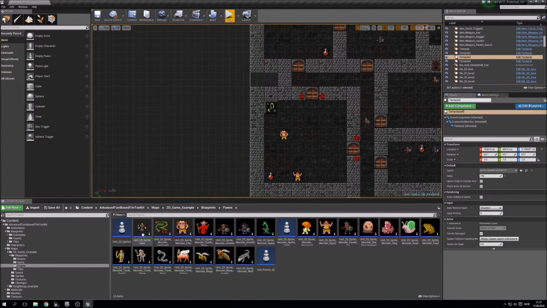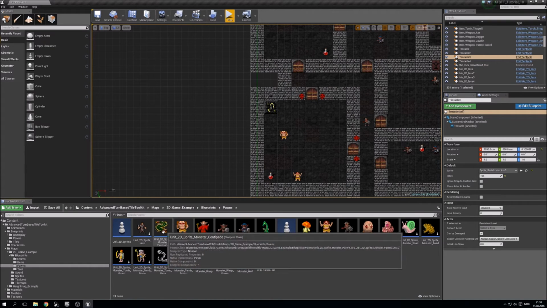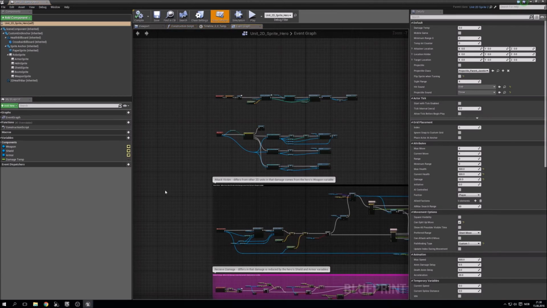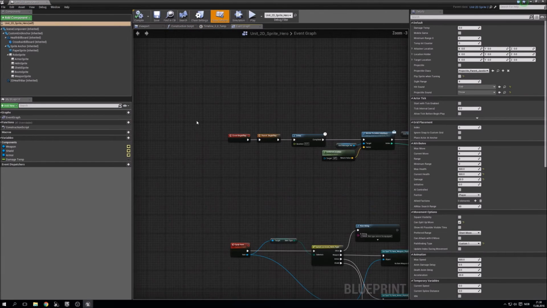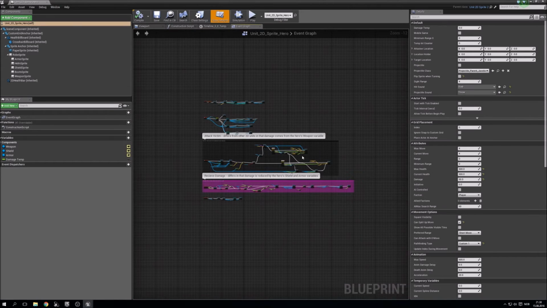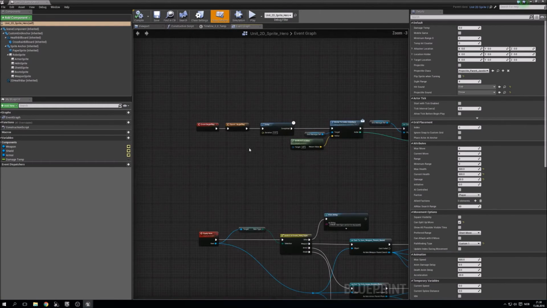All these other units are just the same as the others, just child actors of the monster parent orc that use different sprites and have different stats for health and move and so on. But the sprite hero is quite different. So we have some other things. It seems like more than it is, because much of it is the same, just with some small alterations.